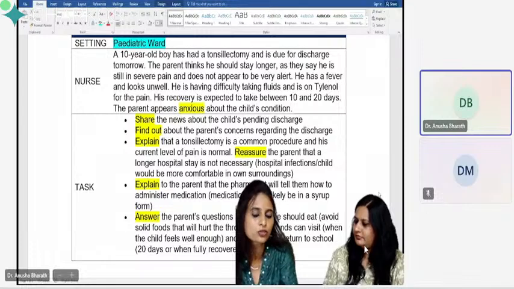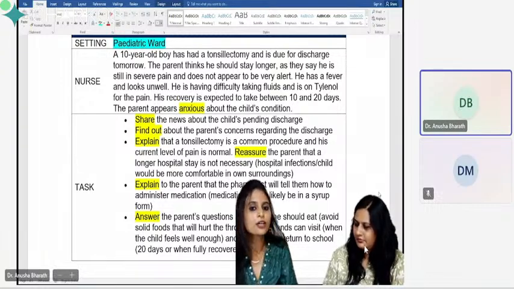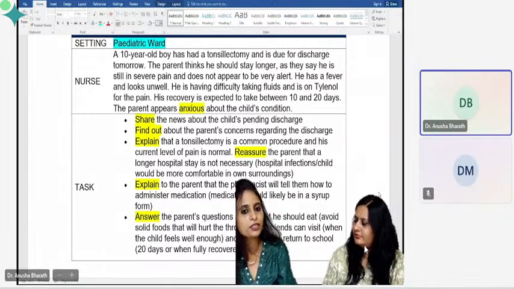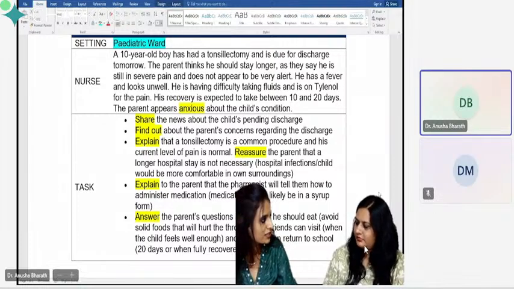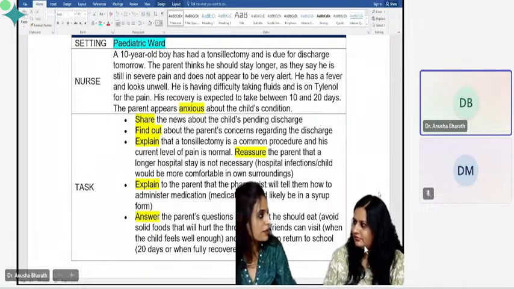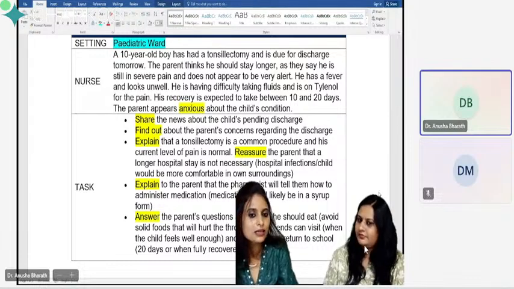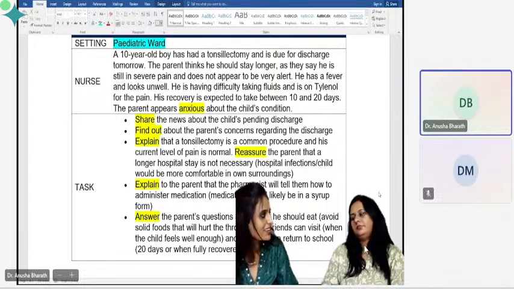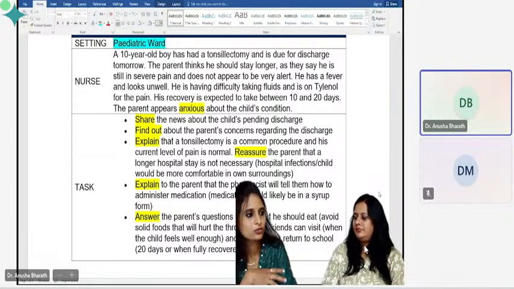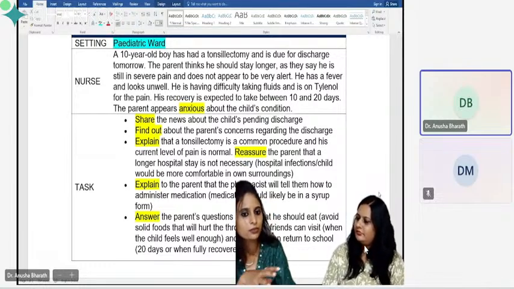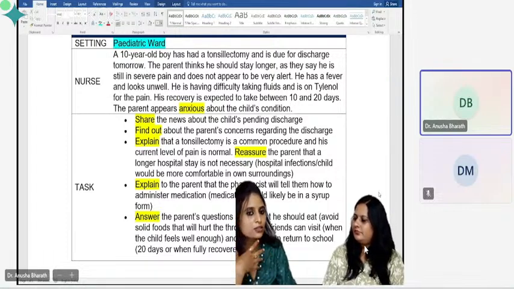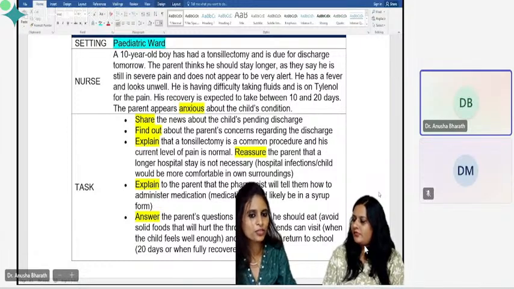Now, another thing that you'll also have to keep in mind to help with the pain is to avoid solid foods that will hurt his throat. All right. So for a few more days, it would be better if you can give him soups or probably porridge, multi-grain porridge, which will keep him healthy and which will also boost his immunity. And you can make smoothies. So these will be pretty soft on the throat and it will not hurt him. This will help manage the pain and he will not find it difficult to swallow as well. And do you have any other questions that you would want me to answer?